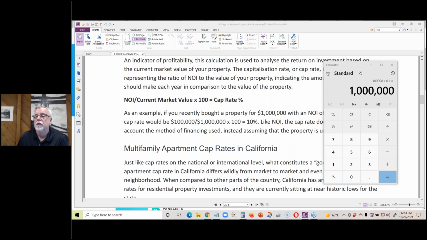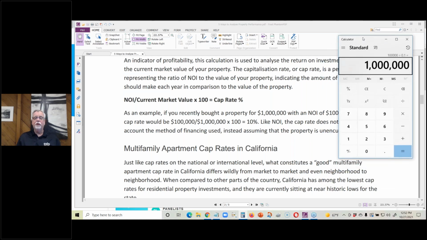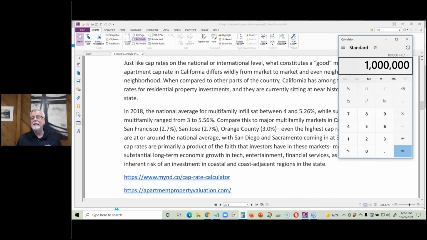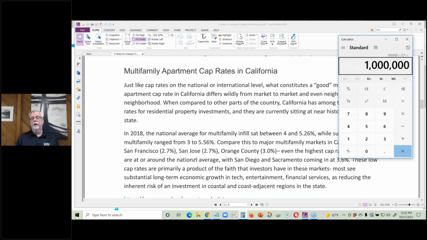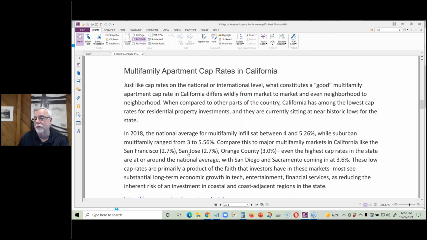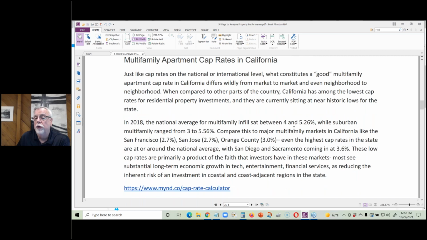Anyhow, I could spend a lot more time on capitalization. One of the things I help agents that I coach and that are on my team with is doing stuff like this, because I can usually do the calculations with a calculator rather than using the software, even some that are more difficult. Now, this was from 2018. I'm going to show you a way of determining that in your area.